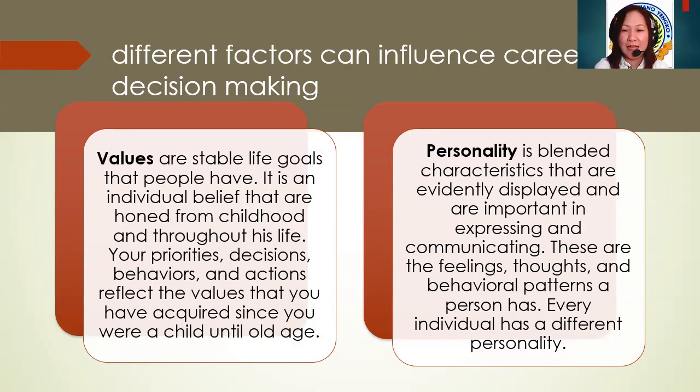So simula pagkabata, yan ay ini-inculcate na sa atin, hinuhubog na sa atin ng mga tao sa paligid natin, katulad ng ating mga magulang, di ba, at hanggang sa pagtanda, di ba? So your priorities, decisions, and behaviors, and even actions reflect the values that you have acquired since you were a child until old age. So kung ano yung pinapakita daw natin na pag-uugali, o kilos, o kung paano tayo nagde-decide, yan, kakitaan din yun ng mga pagpapahalaga natin sa buhay.